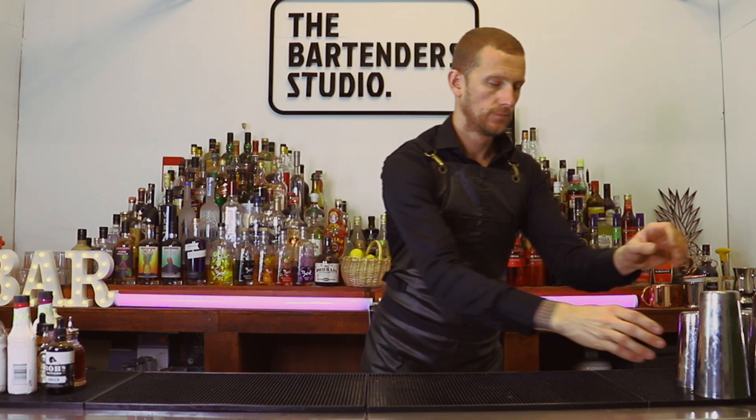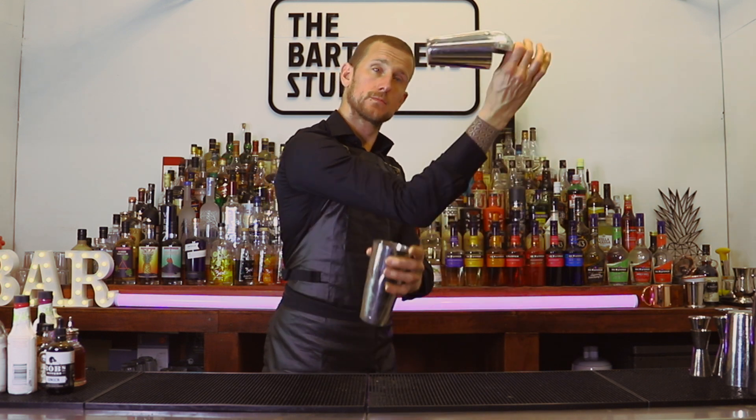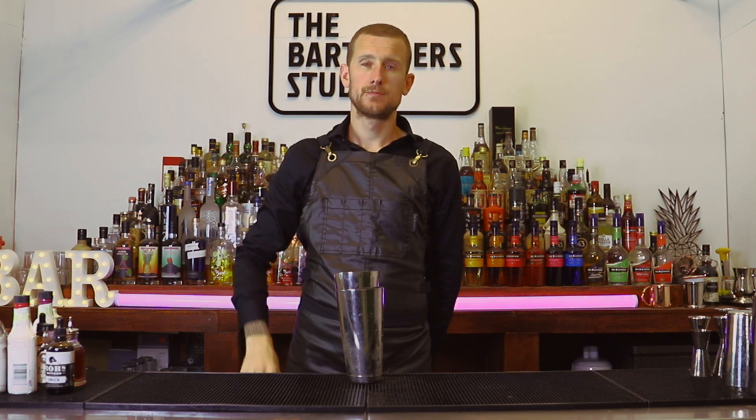With this one you've got to lay the small tin down on the bartop sideways, with the open end facing away from you. You don't have to do the thumb roll with the large tin but you can. Scoop the ice in, then scoop the small tin and just literally throw it back — and balancing that scoop on your thumb is pretty easy.